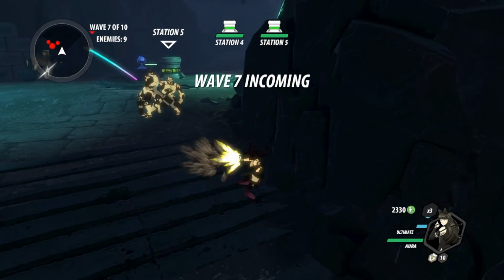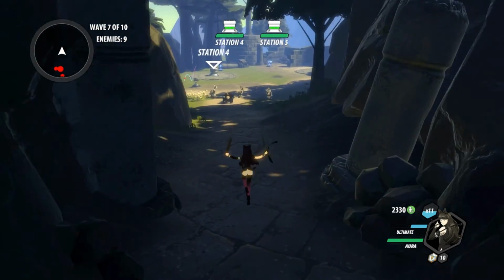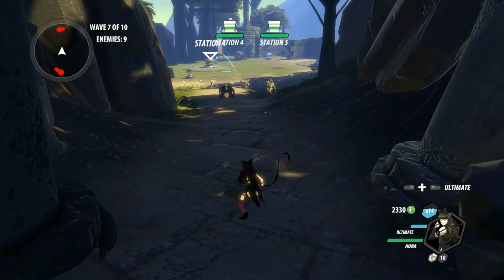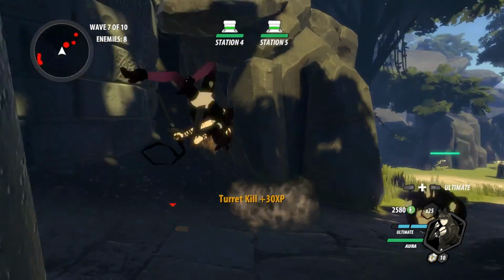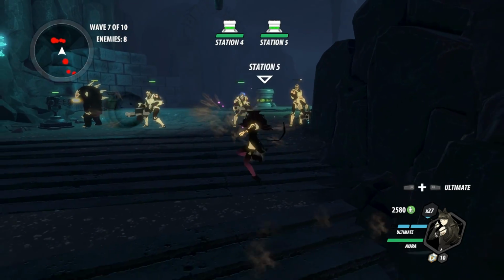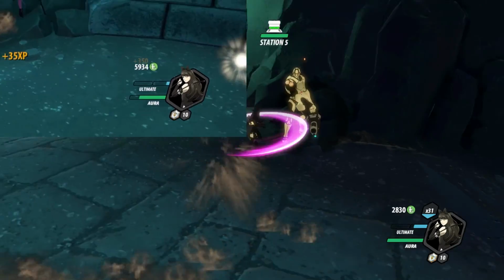The strategy here is going to be trying to kite all the enemies into this middle cave area by the steps. The reason being is both your turrets will be able to hit those enemies, and it's far enough away from both stations that you'll be able to freely dance around and fight everyone without having to worry about those stations taking damage.